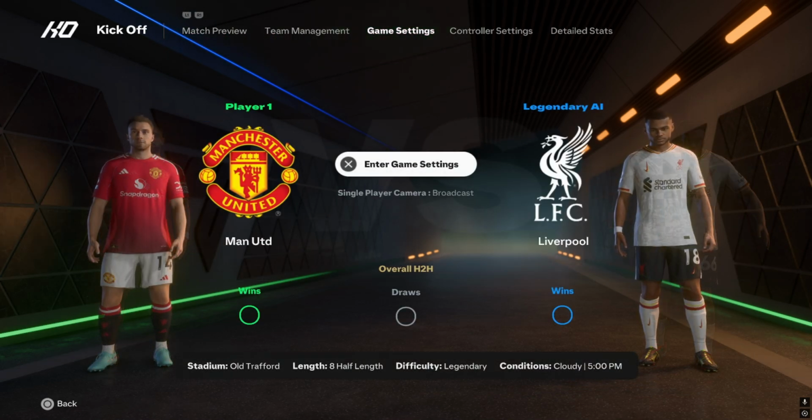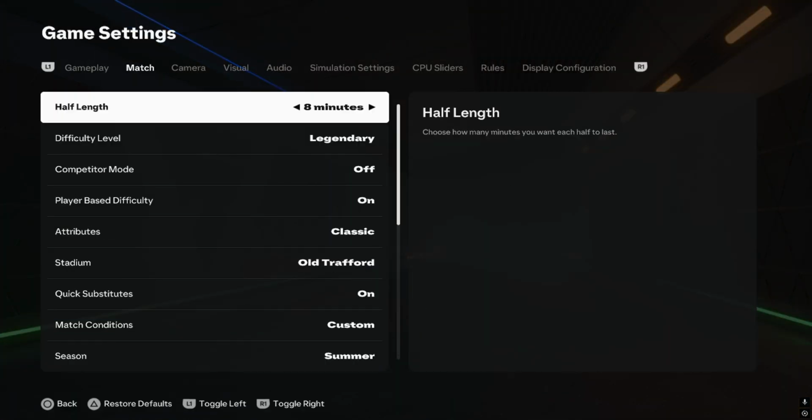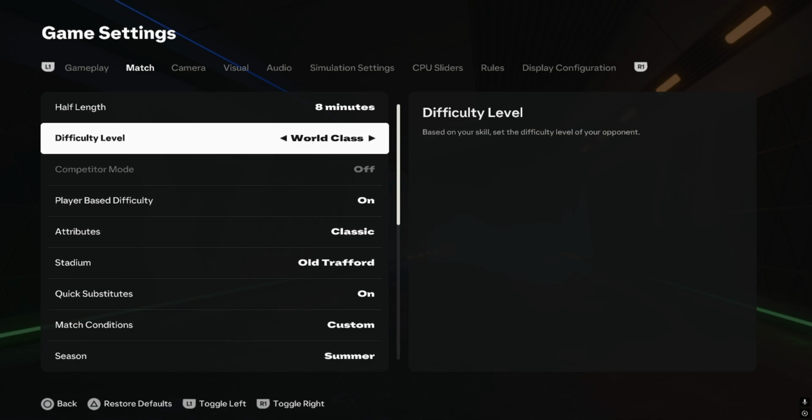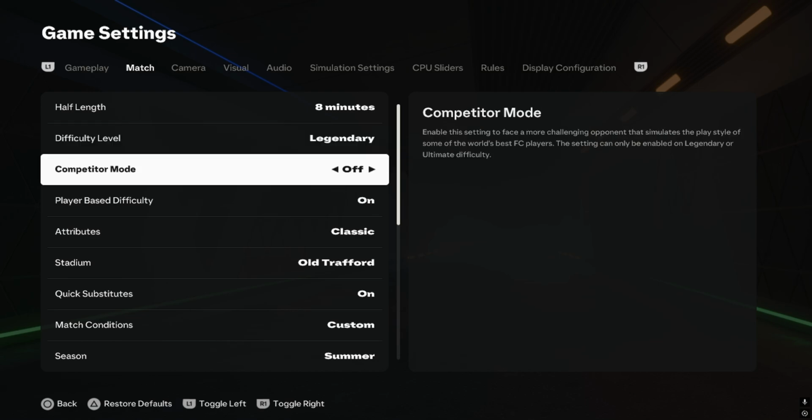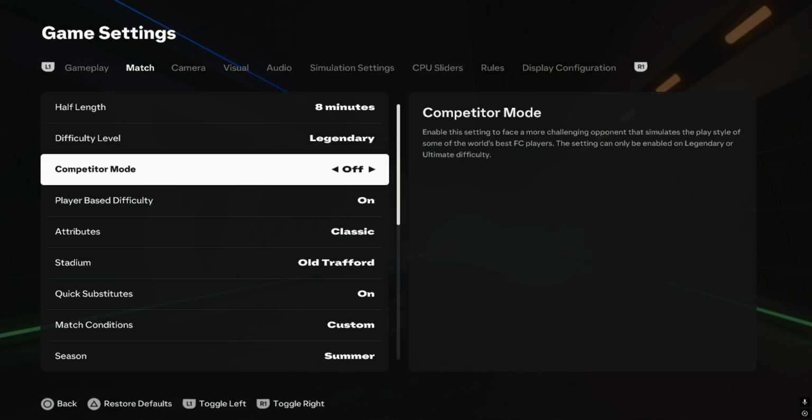Oh, you gotta make sure in your game settings too. This is important. Keep the difficulty between world class and legendary. I think anything below that does work, but it could be a little more buggy. I keep competitor mode off, player-based difficulty on, attributes classic. Those are the three that Anth James said that is important for this screen.